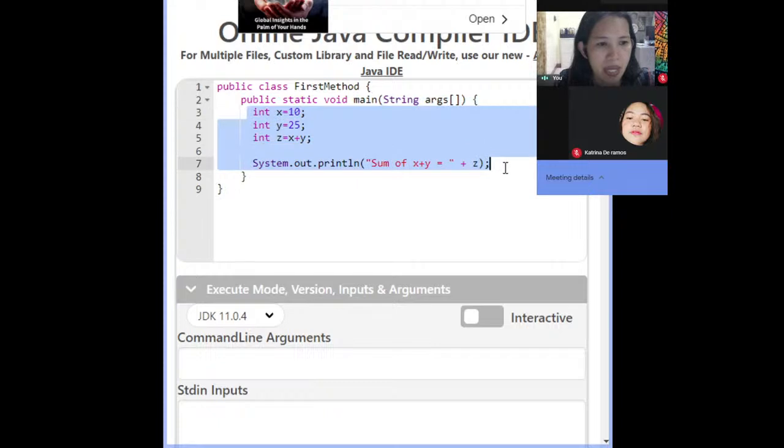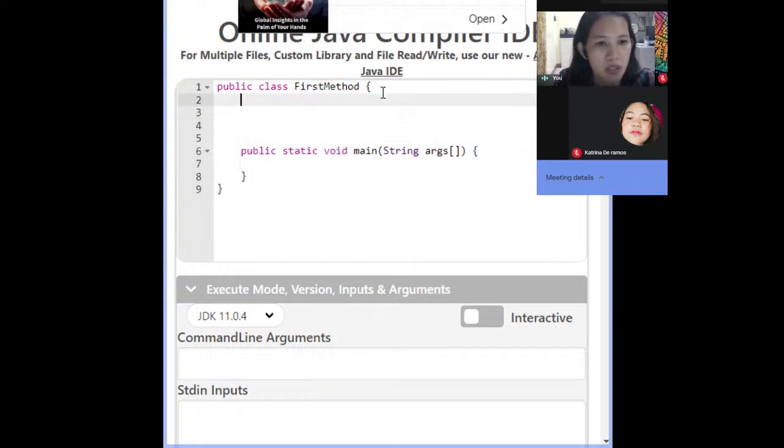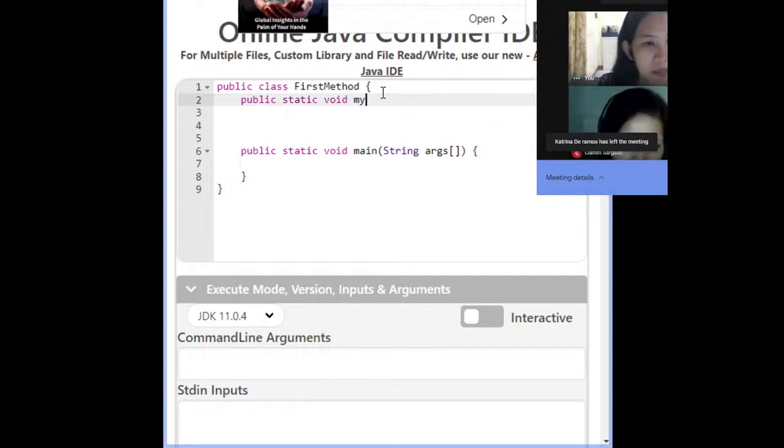This will be our main method, and then we usually write our methods before our main method. Okay, so let's write here our first method, which is a void method called myAddress.